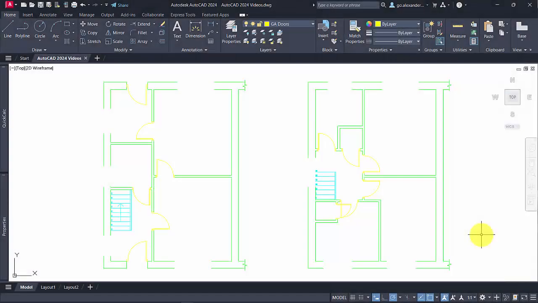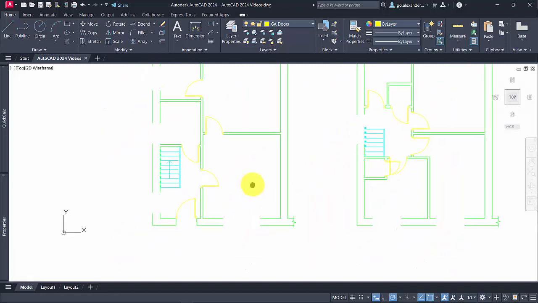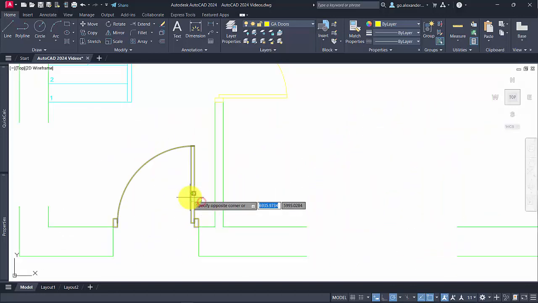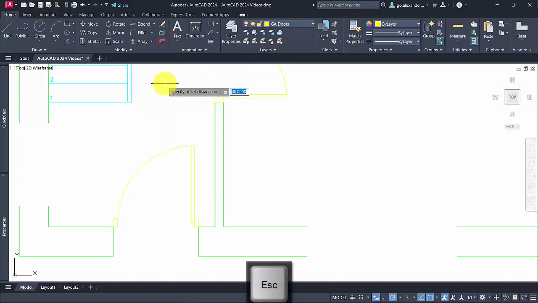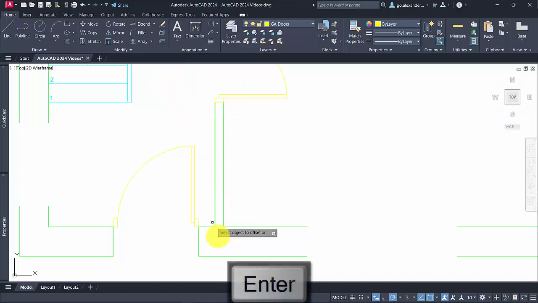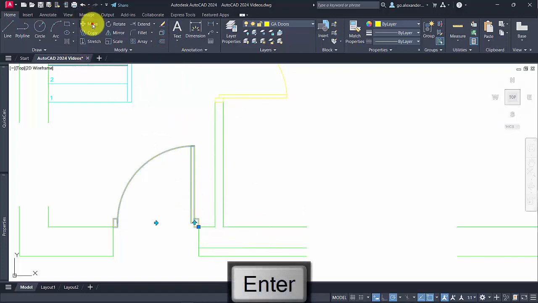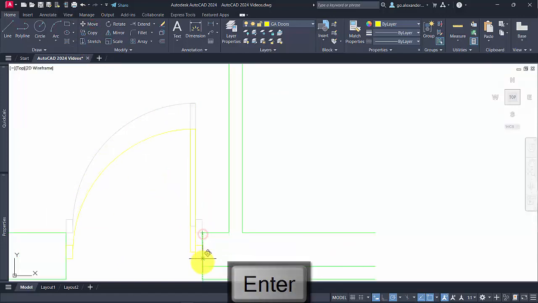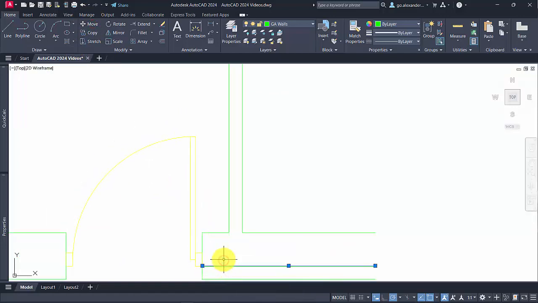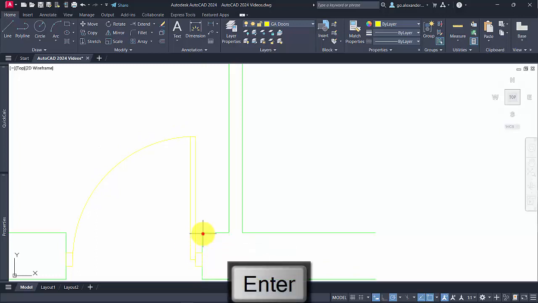To save time, I've manually added in the other doors, but just note that down here with the external doors, you need to make sure that you put those in the right place. So I'm going to offset by 100 here and put that door frame down at that point, and then delete that temporary line. So it is 100 millimeters here, but it is 150 millimeters on the outside edge.